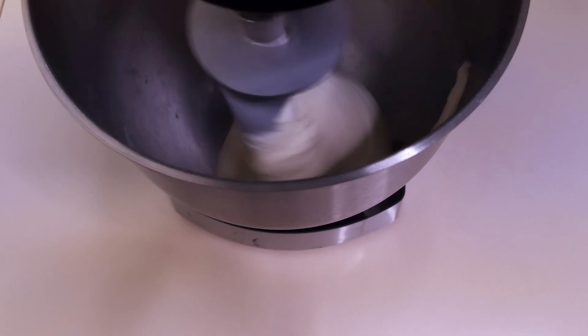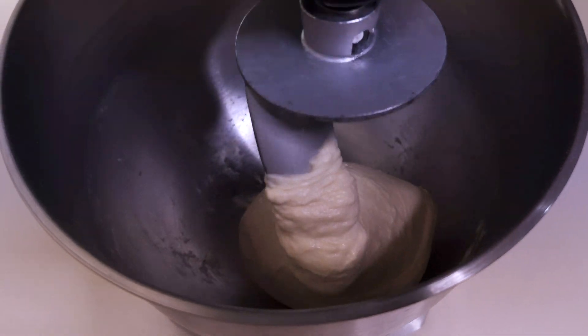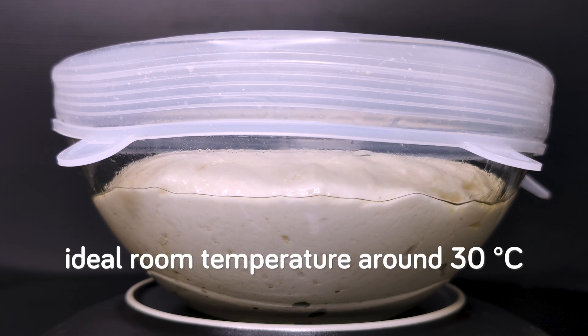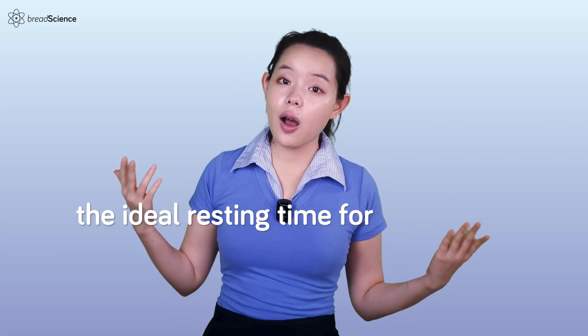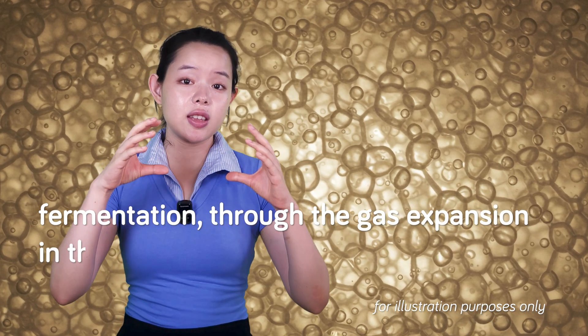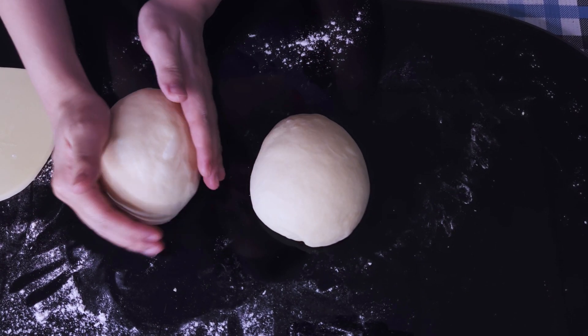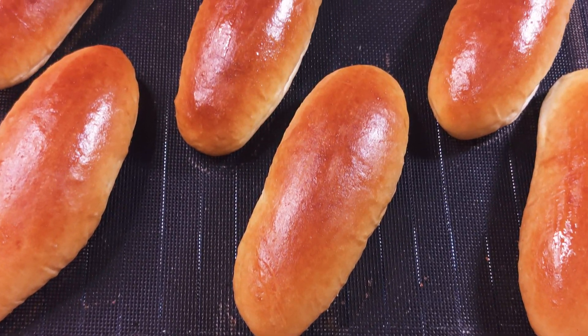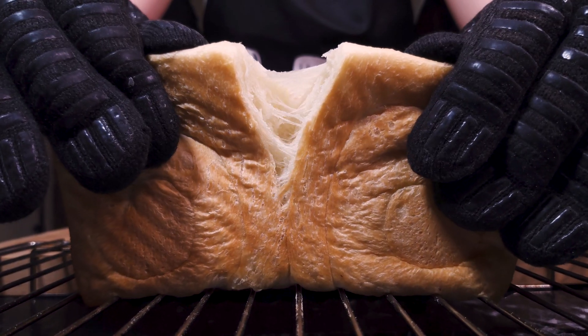In practice, this dough is easy to handle. We knead our way through the elasticity phase up to the peak, then let it rest or bulk ferment at an ideal room temperature of around 30 degrees Celsius — that's for the yeast — which usually takes around 45 minutes. This timing falls right in the middle of the ideal resting time for optimal gluten network formation, around 30 to 60 minutes. During bulk fermentation, gas expansion in the gas bubbles induces strain hardening. We can then stretch it again during pre-shaping, followed by a quick bench rest, shaping, and then baking. Most soft breads — shokupan, dinner rolls, burger and hot dog buns — are made this way, typically yielding a fine and even crumb, high specific volume, and a very fluffy and soft texture.